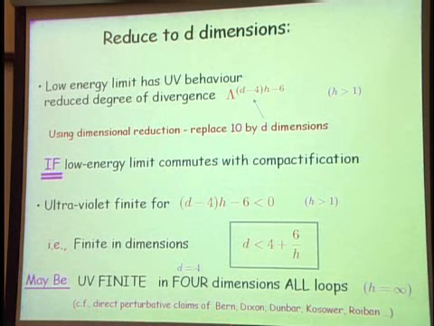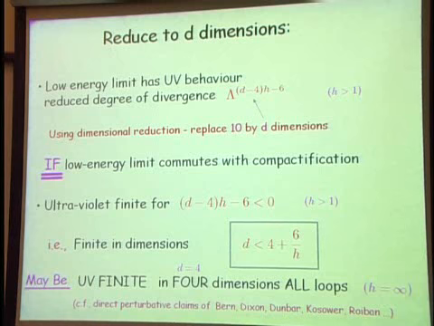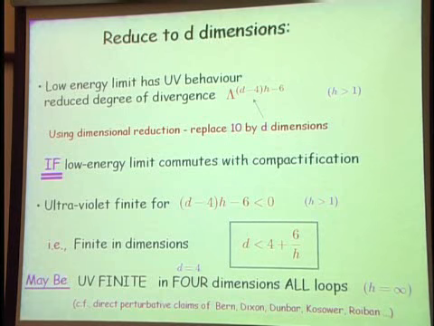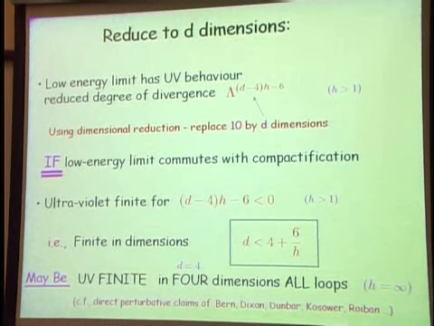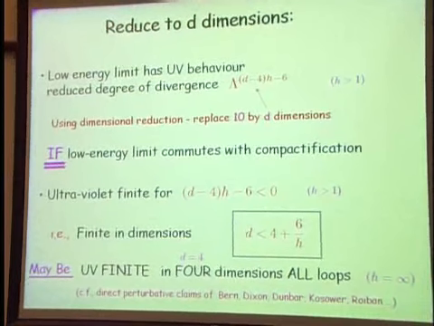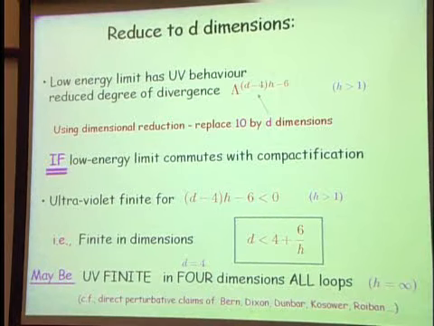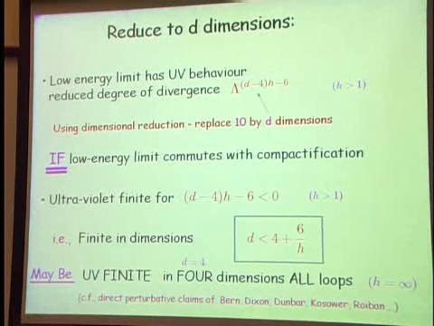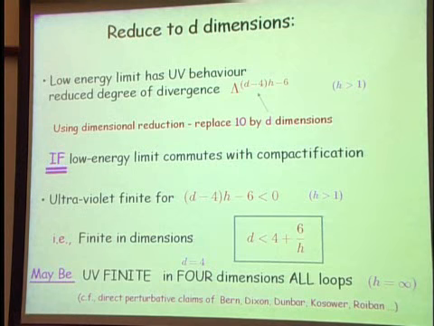But the actual concrete calculations are up to three loops. Going to three loops is useless, it seems. Well, going to three loops has to be done by somebody. But then you have to go to 4 and 5 and 6 and 7. And the miracle, I think, would appear if it was finite. In the way I'm talking now, there would be a miracle if it was finite in more than 9 loops or more. Because I think one can argue using Berkovits's results already that it should be finite up to 9 loops.